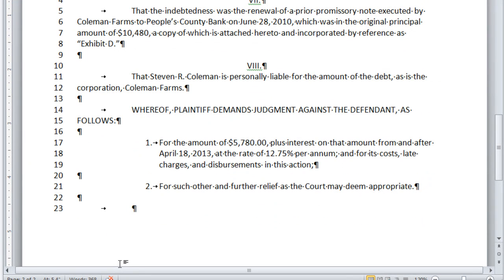Press tab once. Press space. 5 underscores, 1, 2, 3, 4, 5, space, day.